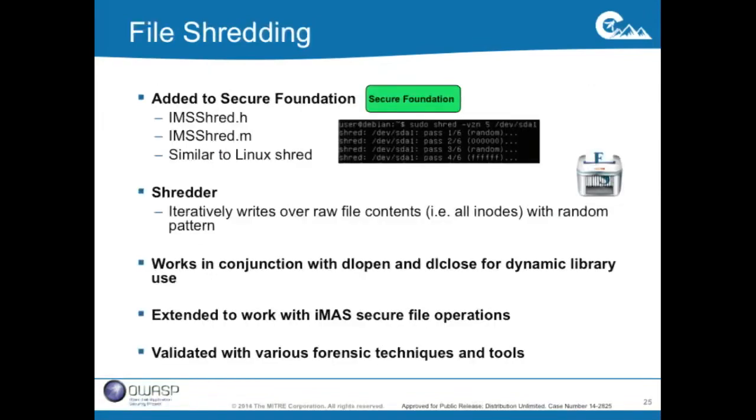So file shredding, it's the last one. If you've been on Unix and Linux long enough, you're probably familiar with the shred command, and this is really just providing it for iOS devices. If you're not familiar with the shred command, know that whenever you delete a file in Unix, Windows, pretty much any operating system, they mark the blocks of data as not in use anymore so that they can be overwritten at a later time. So they're still there if someone can dump the device. And on iOS, if you jailbreak the device, you can actually dump the raw character device and see things that have been deleted.